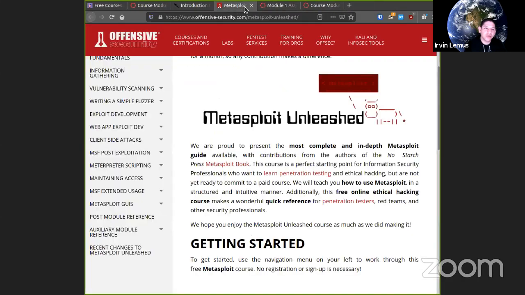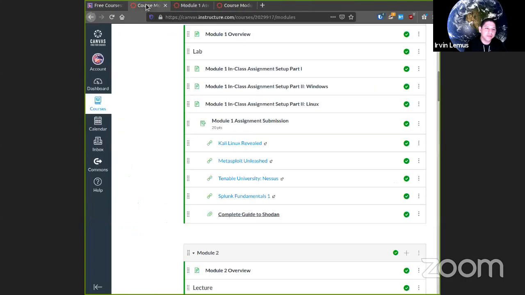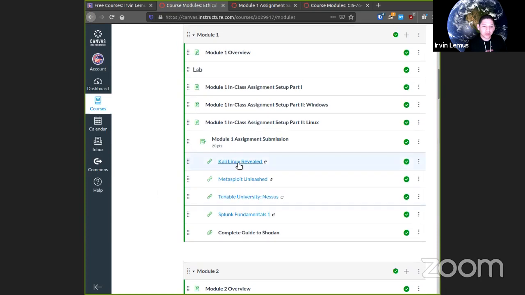So you'll knock out those 5 items and you'll work together, because this is not meant to be done by yourself. That's why we have the Discord where you can talk with one another to help each other out through all these items. And when you complete everything, that's what you submit in the assignment submission.